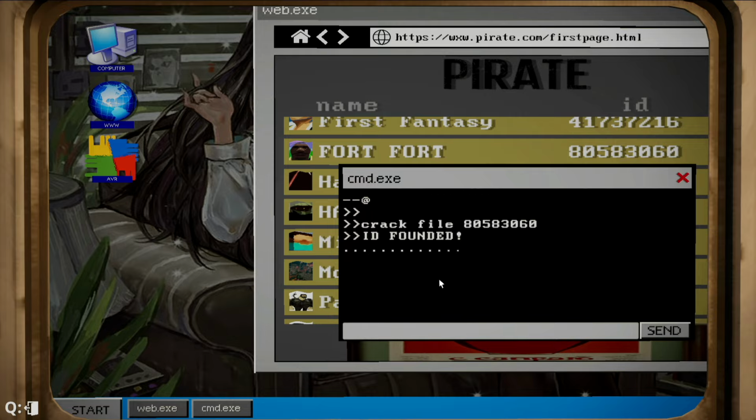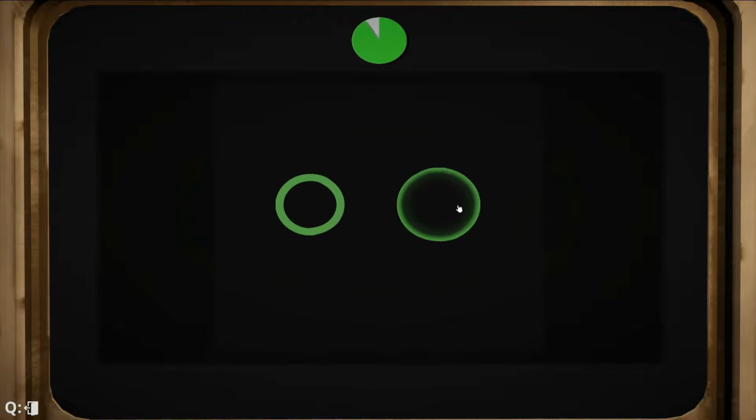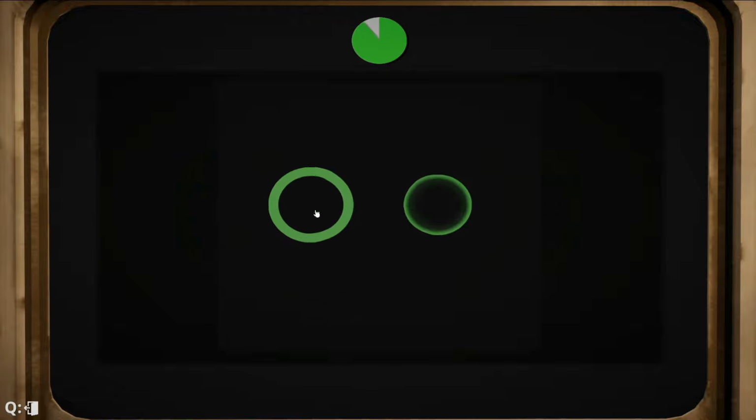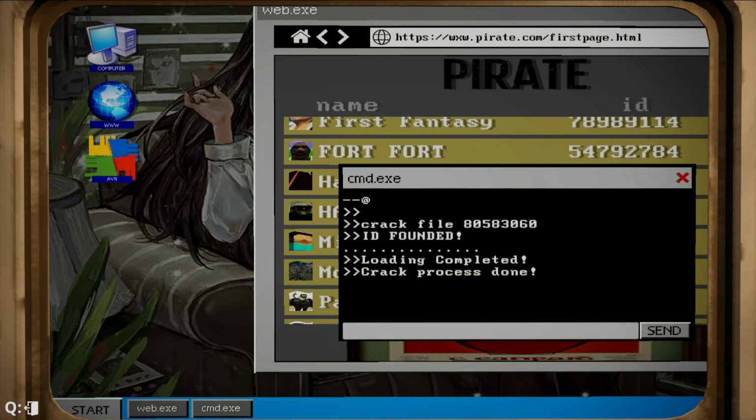ID found it. All right, so you got to remember this. Big circle, big circle, big circle, big circle, small. One, two, three, four big circles, and one small circle. So if you get this incorrect, basically you wasted $100. Perfect, you got to get all of them correct. Okay, oopsie, sorry. Okay, so crack file there. Loading completed, crack process done.